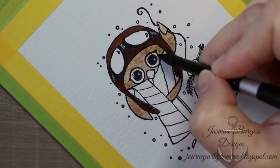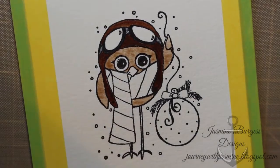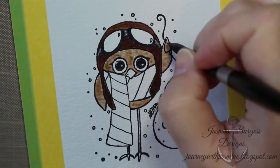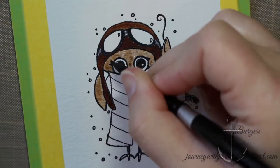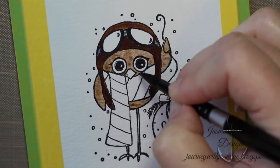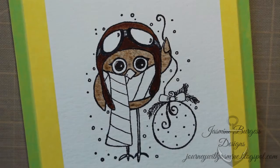And when you have a looser pigment like this, you can kind of leave the dots where they are. And it'll disperse and give you a texture and a variation in color without looking deliberate, if you will. So you can see how those kind of fade out a little bit. And you want to make sure that you have enough moisture on the paper for the pigment to disperse into.